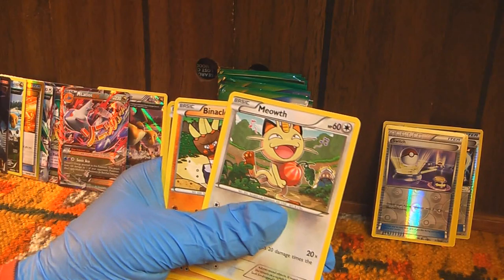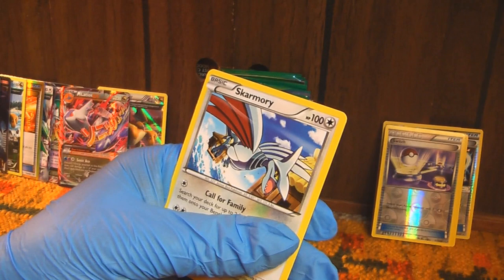Yes, I'm doing this. A Binacle, wow, they even got closer. Wow, look at how happy they are. A Zekrom, oh my goodness, it's the Digimon thingy. And our final card is a Skarmory.